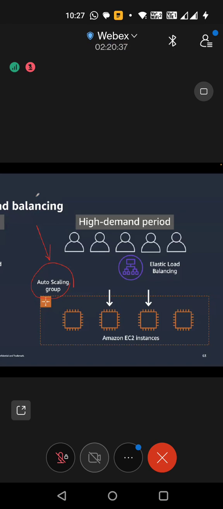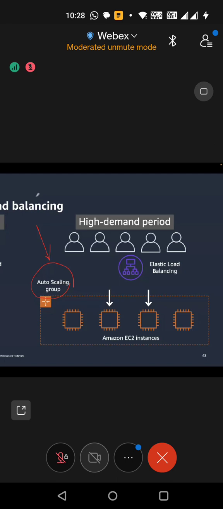So just to recap, folks, we talked about two services, elastic load balancing or ELB and EC2 auto scaling. ELB is used to balance load to the backend servers by connecting the traffic to the less used servers, so that you have an even distribution of traffic to the backend servers.